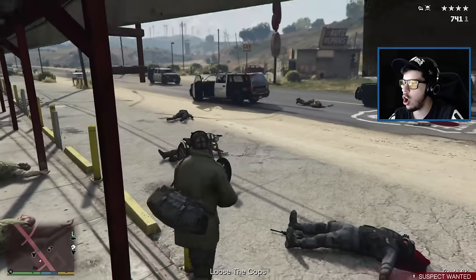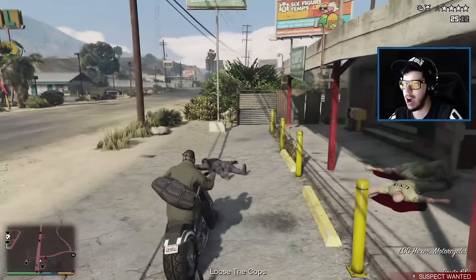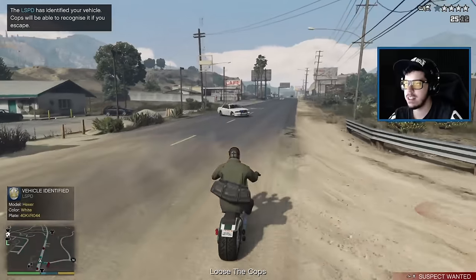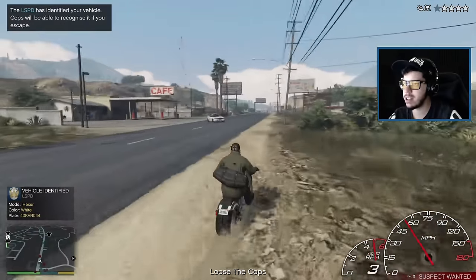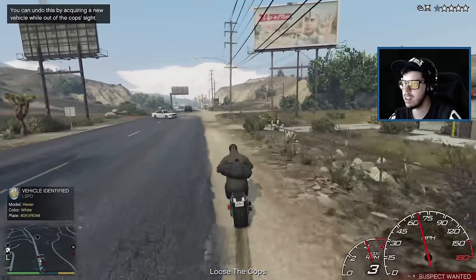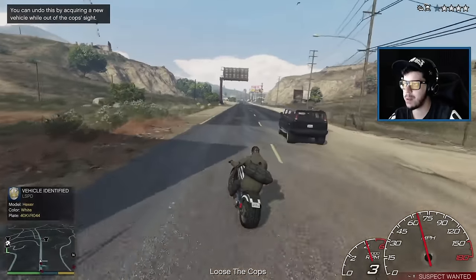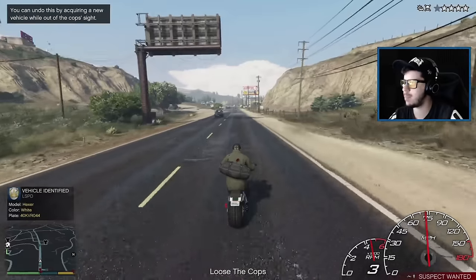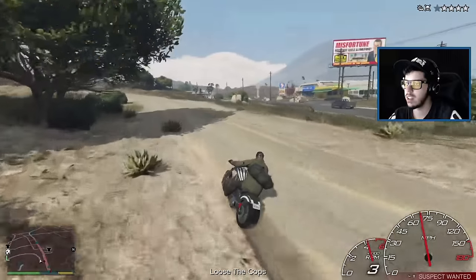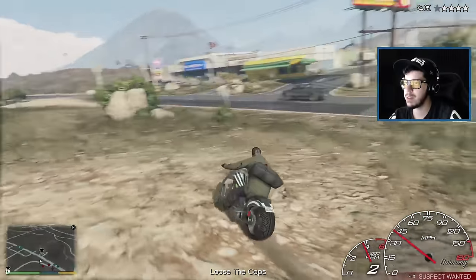Holy shoot! Oh, we sprayed them, boys! Let's go! We robbed that place. Vehicle identified. We got identified. They recognized me. Alright, let's do this. We're on bike. This is bad. Oh, that guy just crashed. They have deadly force authorized on me, as soon as I shot at police. Let's go, let's go, let's go. Oh no, there goes my freaking bike.